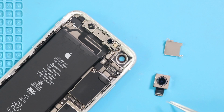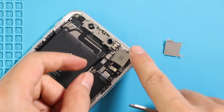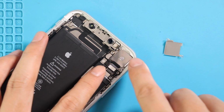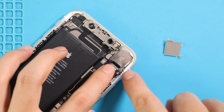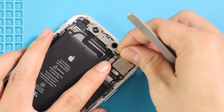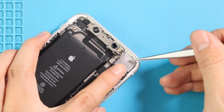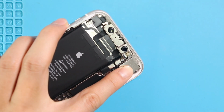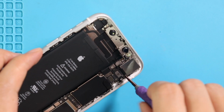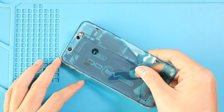Next, place and connect the new rear camera in the body, and then place the shield by adding 2 screws. Next, add the pre-cardboard seal adhesive into the frame. Please note this tape will not completely protect the device against the liquid.